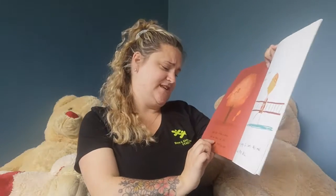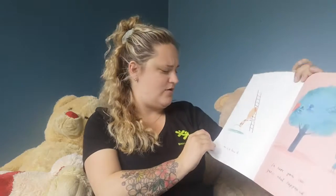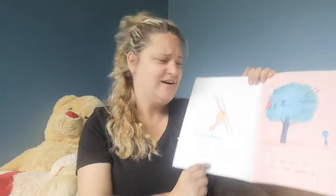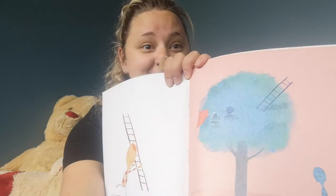Cats get stuck in trees all the time, but this was getting ridiculous. Floyd fetched a ladder. That makes sense, right? He was going to sort this out once and for all. And up he threw it. I don't think that's how you're supposed to use a ladder. I'm sure you can guess what happened. Look, the ladder is stuck up in the tree too.